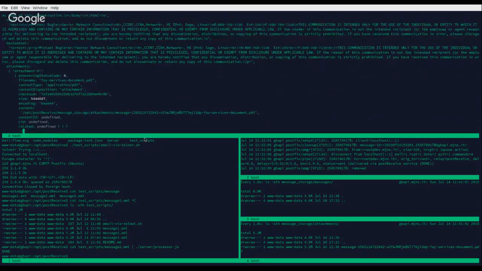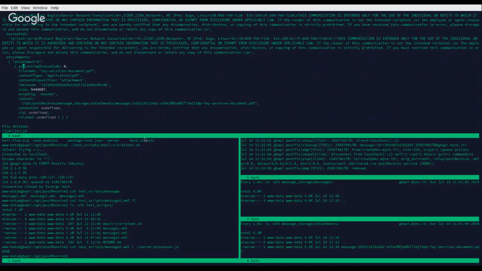But this is where it gets interesting. The really cool stuff here is the attachments. This is where we did the string substitution, and this is where you have the PR attachment count variable that's set to 0. Then the status code for processing an attachment, and then the file name, faceservice document.pdf, and also the content type, attachment, the checksum, and the actual size of it. You're going to have to take that size; that's about a 5.4 megabyte file. It'll be in bytes, I believe. Yeah, that should be bytes. And then you just have to divide accordingly.